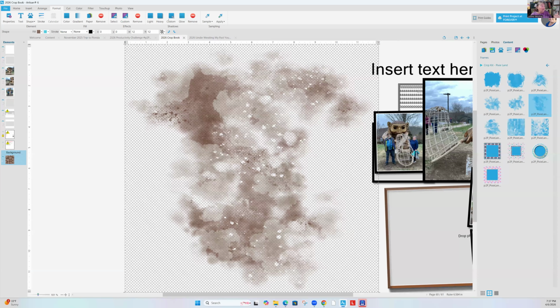So under effects, there are a lot of things that you can do. And Tamika and the rest of the Pixies will tell you that there's really no way you can break Artisan. So you may not get the effect or the idea or get the way you want it to work, but there probably is a way to make it all work, and you just have to ask for some help.